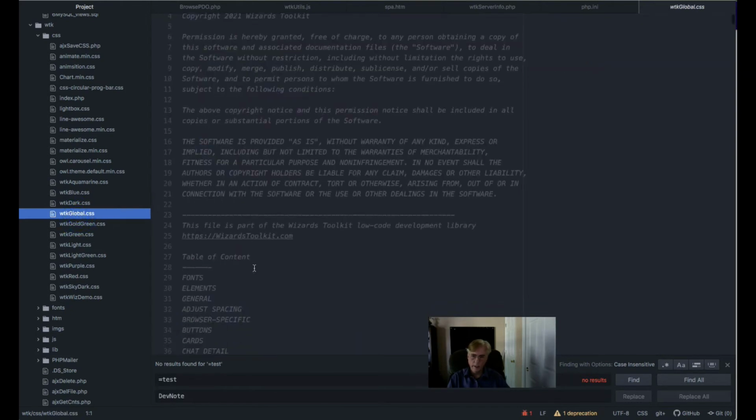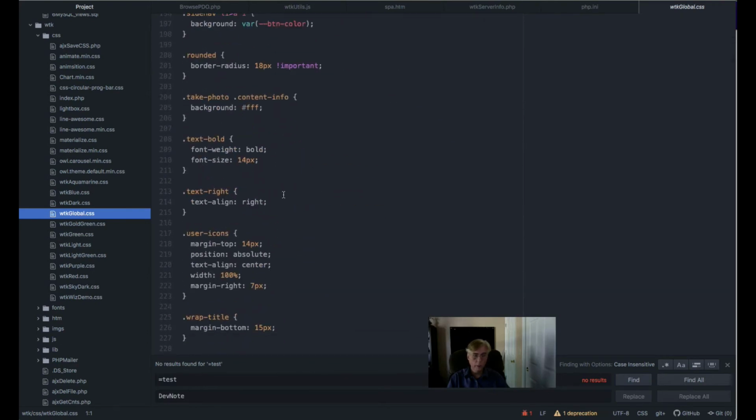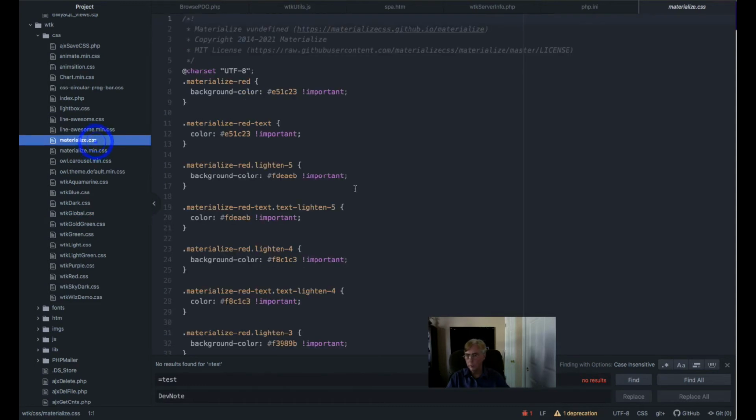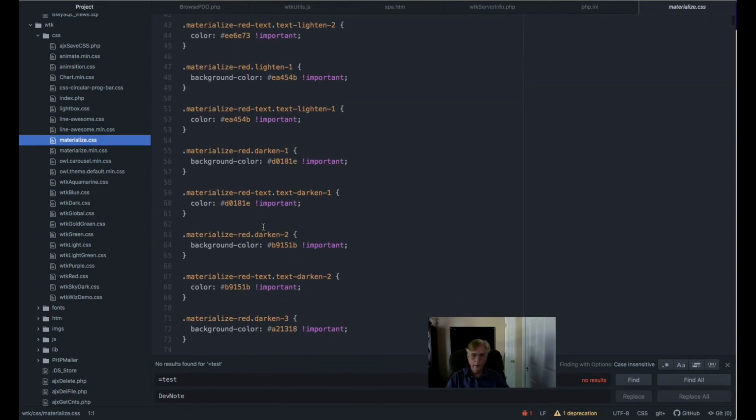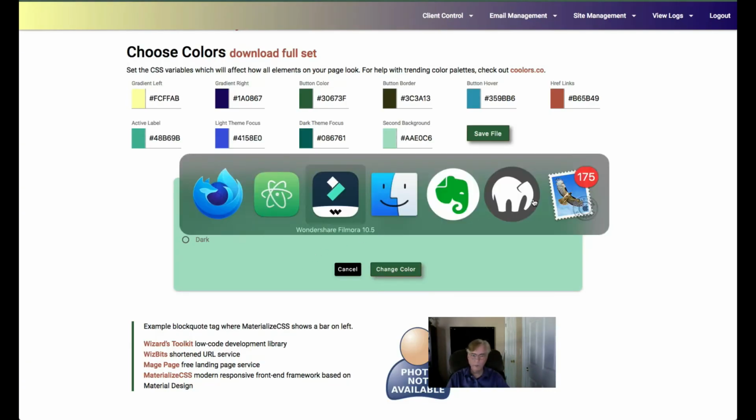And then they're further used by the WTK global, which sets everything else up and slightly modifies the original Materialize CSS that we're using for our HTML template.